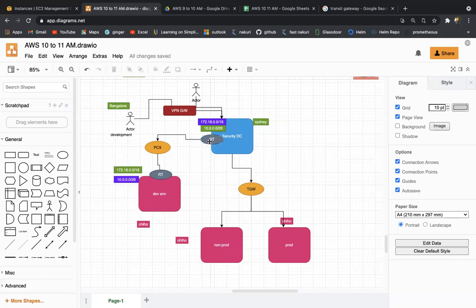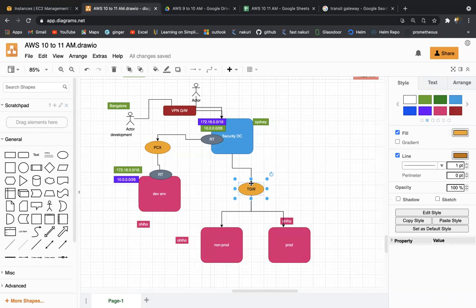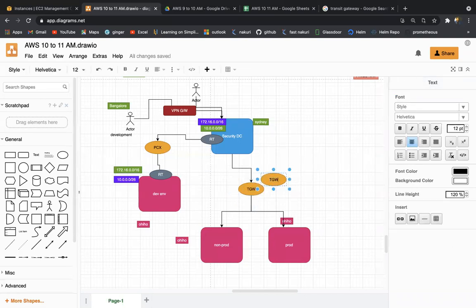Here, what are the packets? If you are floating, it will be encrypted. Here, it's not going to encrypt. That is quite a disadvantage when you go for the transit gateway, but it would be considered as a hub between multiple VPCs as well. All right. So here, when you are configuring the transit gateway, by default, once again, it has a route table. The transit gateway route table will be there.